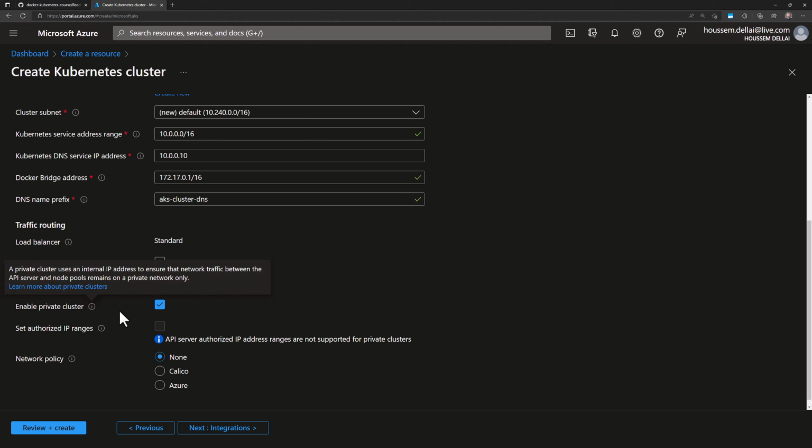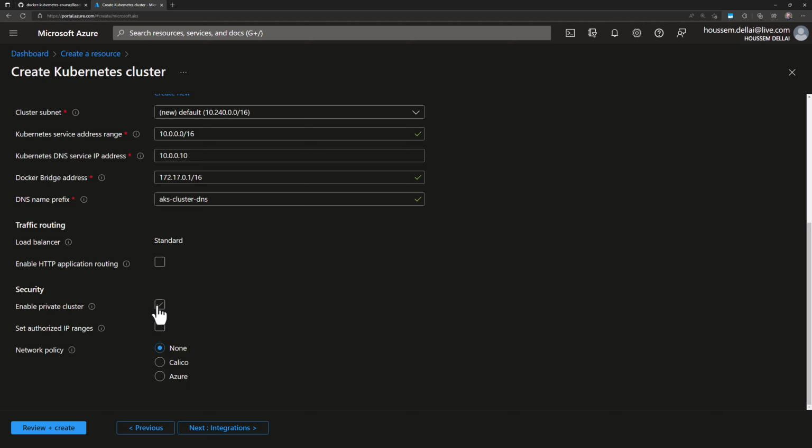So the option for a private cluster means to access the API controller of the cluster. It's for my DevOps pipelines, my DevOps teams, my developers who want to access the clusters. They should access through a machine that has access to the virtual network of the cluster. So we have that option. Note that if I enable the private cluster option, then the set authorized IP addresses here will be disabled, because I choose one or the other, not both at the same time. So I can keep my cluster public, and then set up the authorized IP ranges right here. I can specify one or multiple ones who should have access to my API server.